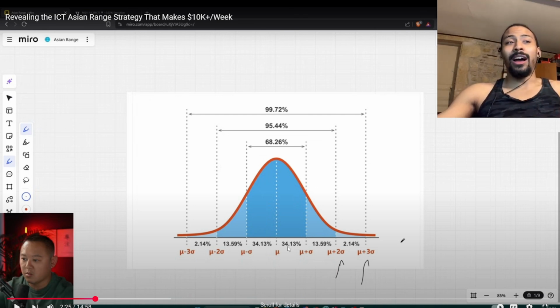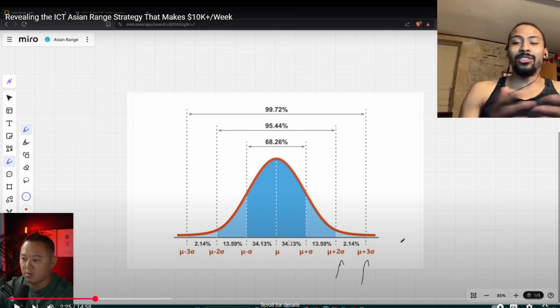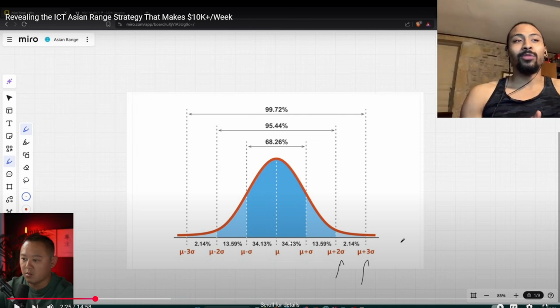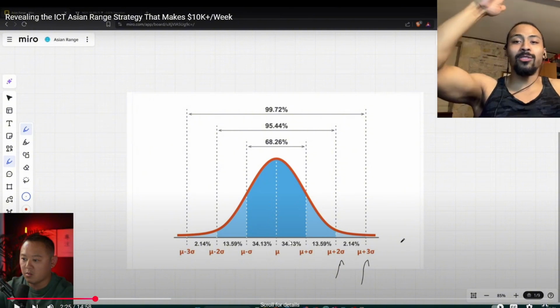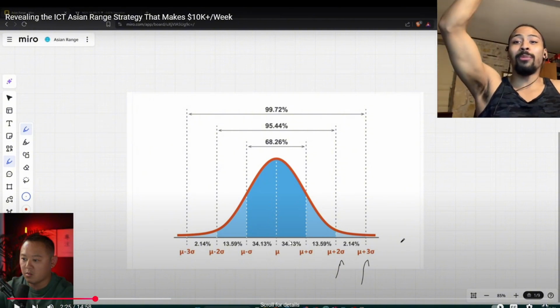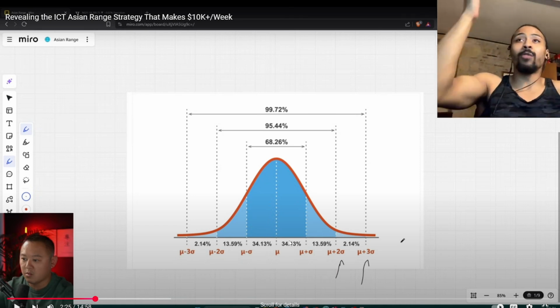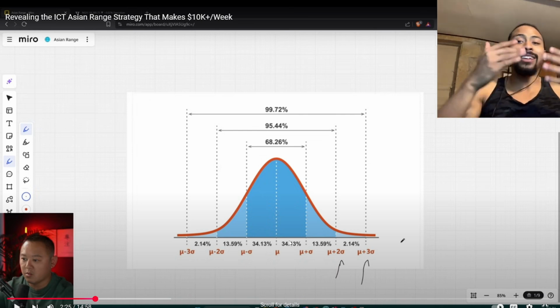That tells you a lot about how you could build an even more high-probability trading strategy, or a much more high-probability process, where you just wait. Once it hits 2 standard deviations, let's say it goes above the Asian range, you put your stop above 2 standard deviations and take that in the direction of whatever your bias is or whatever your drawn liquidity is, and the price action is lining up.